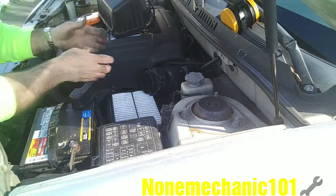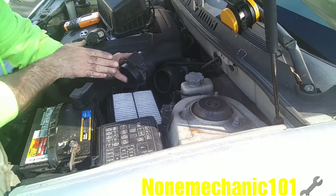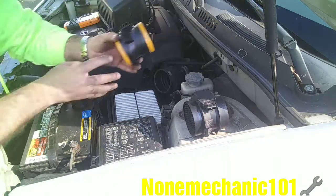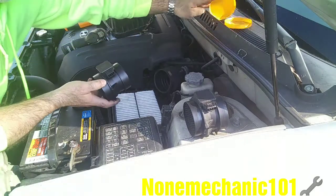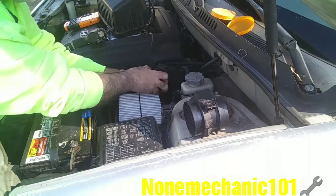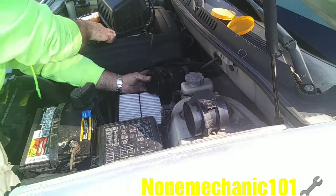And now all you have to do is just take your mass flow air sensor and pull it out. And you see how it goes. It goes this way, so you grab your new one. And you're going to put it the same way. You're going to grab it, push it in there, make sure it's even all around.